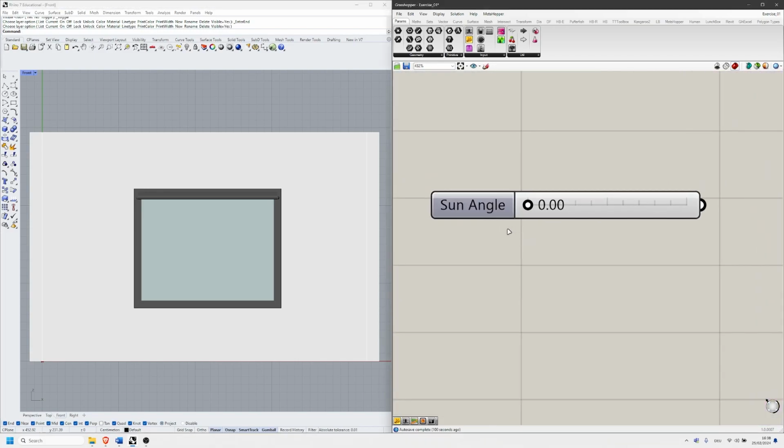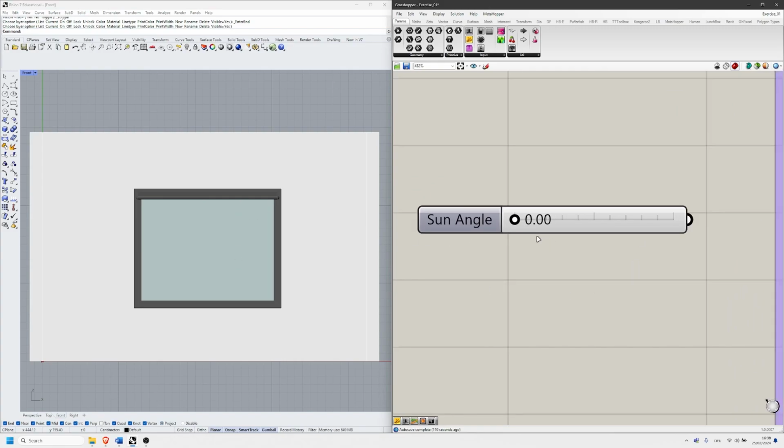So I decided my sun angle here should control my blinds, and when it reaches 10 degrees, it should start slowly to close, and when it reaches the 90 degrees, it's fully closed. And in between, I want it to gradually close, so I prevent the sunlight from coming inside my room. So beyond 90 would be, in my scenario, night time. Therefore, I won't be needing the blinds, so the blinds will go open automatically.